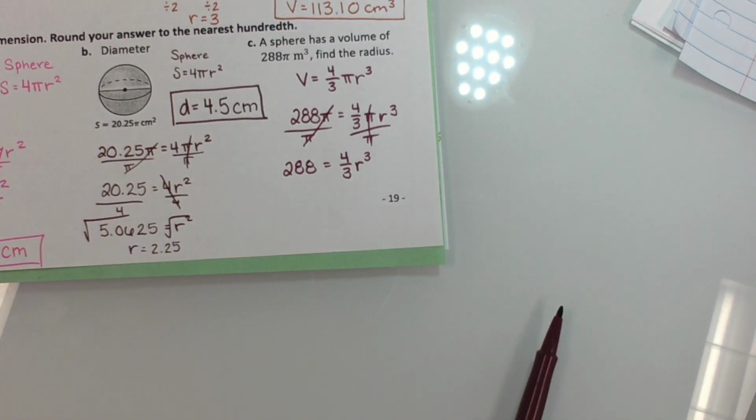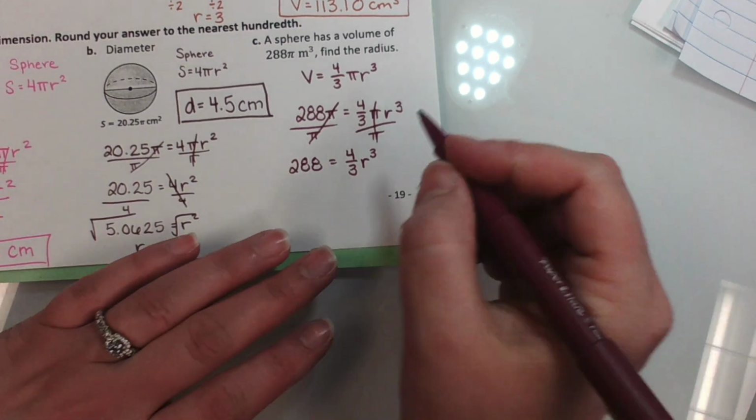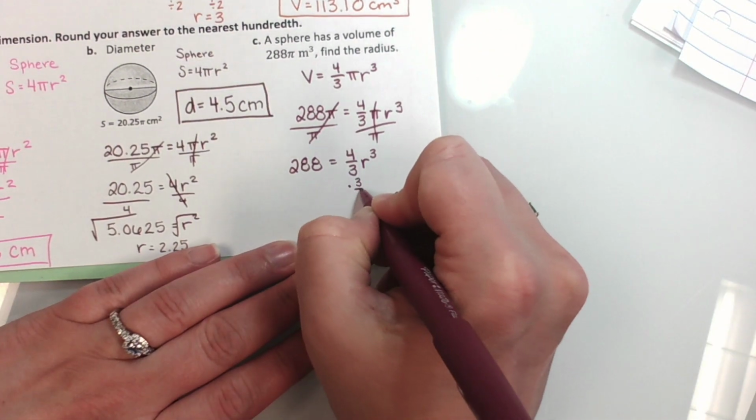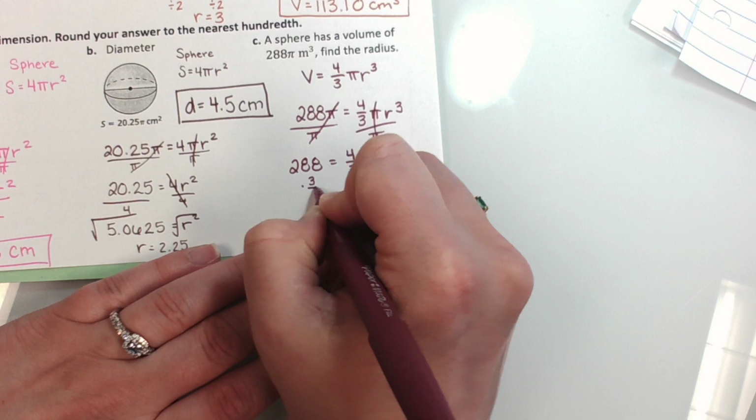Well, that's an unfortunate situation. How do I get rid of 4/3? Times it by 3/4. Times by 3 and then divide by 4 if you'd like, or multiply by 3/4 does it all in one step. I don't care if you do it in multiple steps. I don't care if you do it in one step. I personally like the one step option.